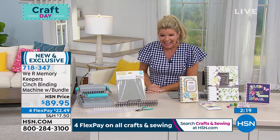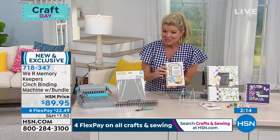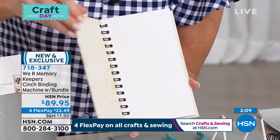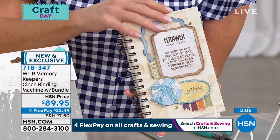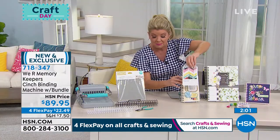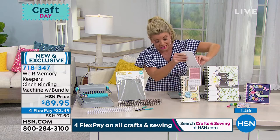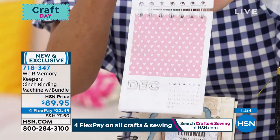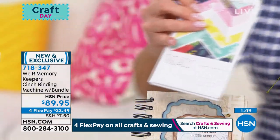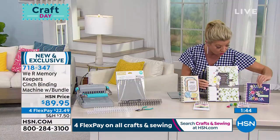This is so clever and amazing. To be able to create your own customized scrapbook and add your own sayings, your own pictures — maybe it's going to be a recipe book. You can customize because you're getting four individual wires. You can do verticals, fun little calendars, and personalize those. Individual journals, all different sizes vertically or horizontally.